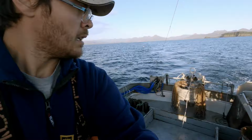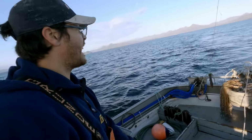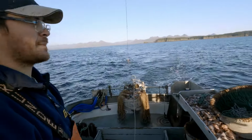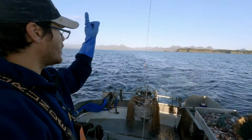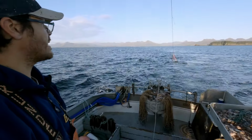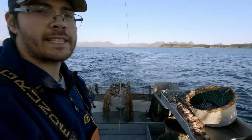That's to try and prevent the catch of a short-tailed albatross, which are an endangered species. So all longliners are required to have a bird line stretched out behind them, trying to keep the birds off your bait. It's going down.